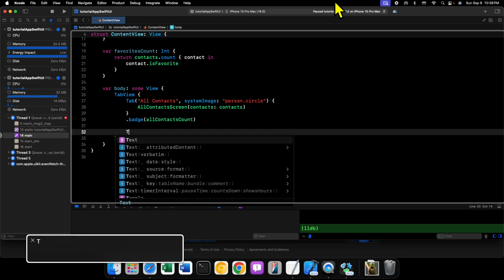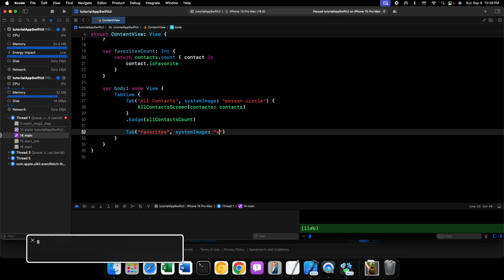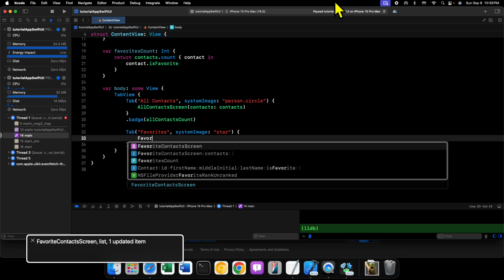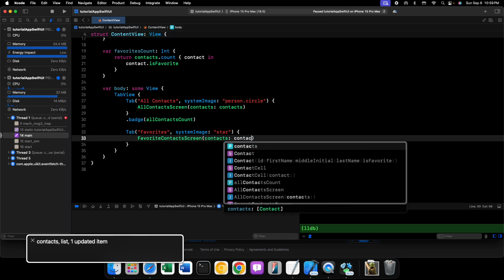We can have our second tab, so tab, Favorites, like that, and a system image of star with a closure. And in this closure, we're gonna have favorite contact screen, pass it the contacts that it needs.